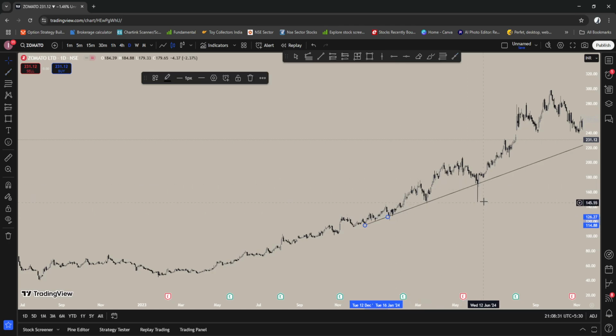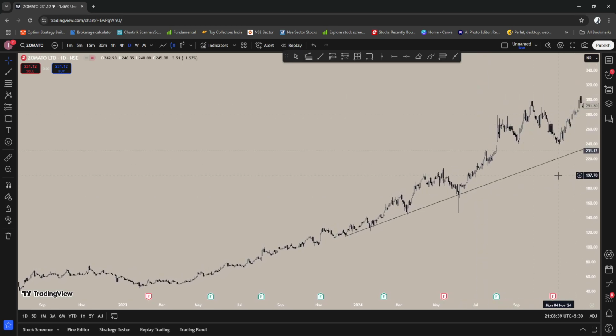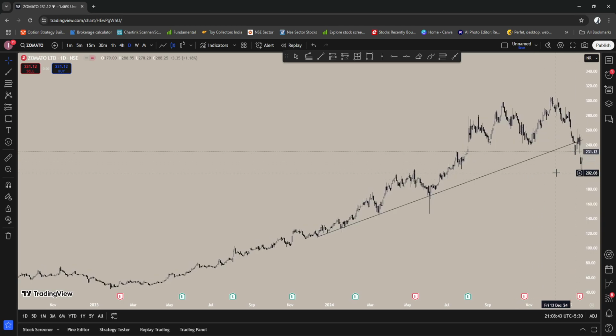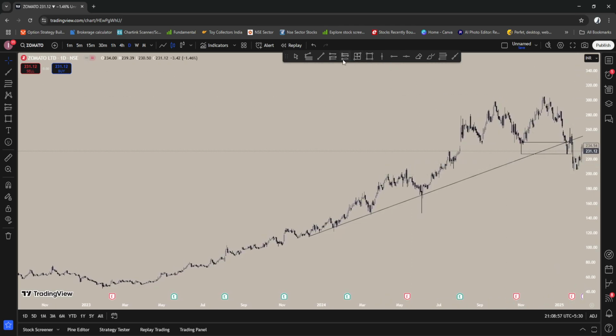I will wait for this trend line to break on a daily time frame. It should break and it should retest. If we see, the stock is trading, it's going high, then it's breaking, and then it's going for a retest. Breaking, going for a retest, and here I will make this a zone. After the zone is where I enter. So this is the entry I got.